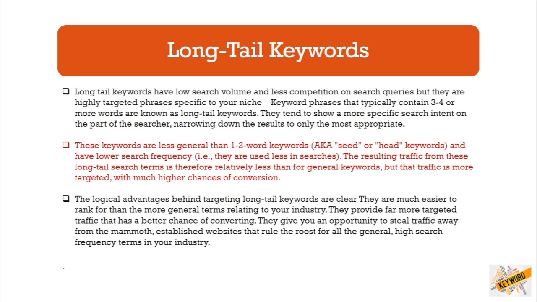The resulting traffic from these long-tail search terms is therefore relatively less than for general keywords, but that traffic is more targeted with much higher chances of conversion to sales. The logical advantages behind targeting long-tail keywords are clear. They are much easier to rank for than more general terms relating to your industry. They provide far more targeted traffic that has a better chance of converting. They give you an opportunity to steal traffic away from the mammoth established websites that rule the roost for all the general high search frequency terms in your industry.